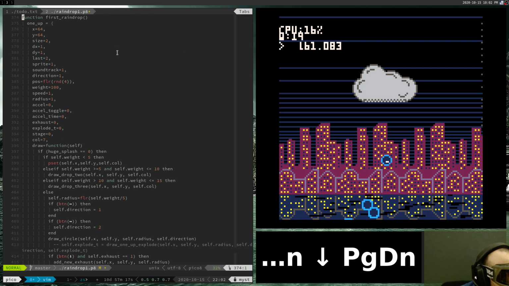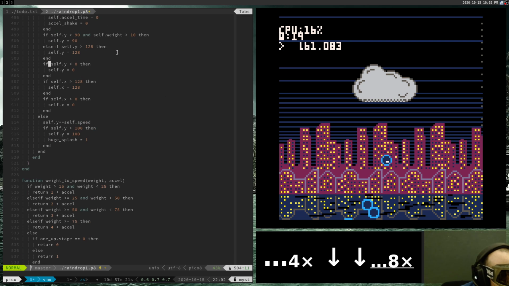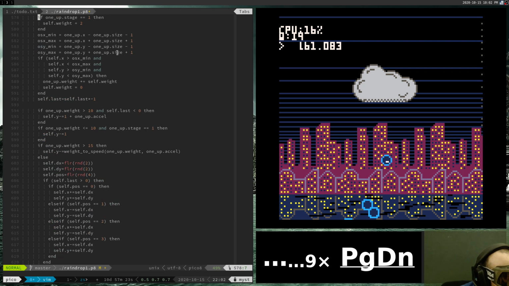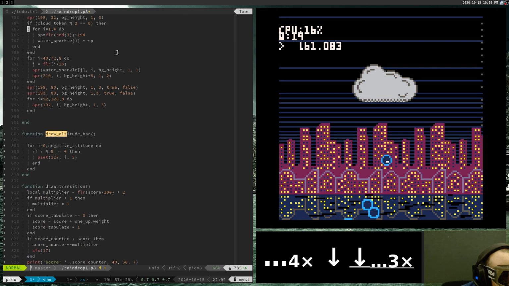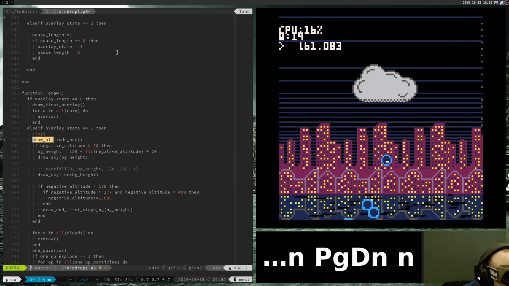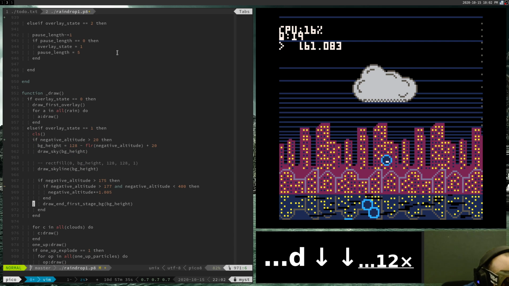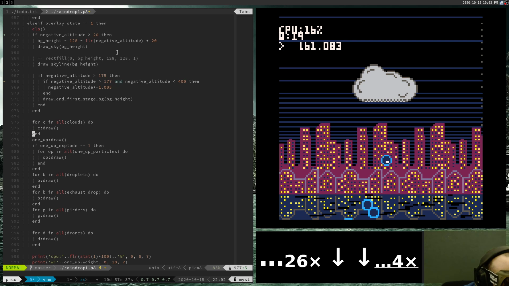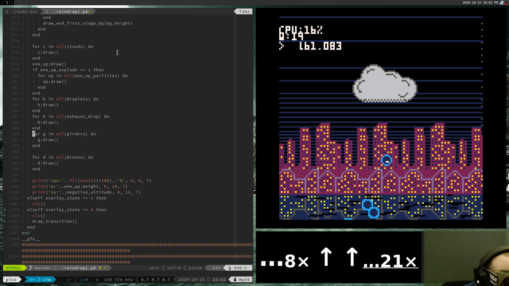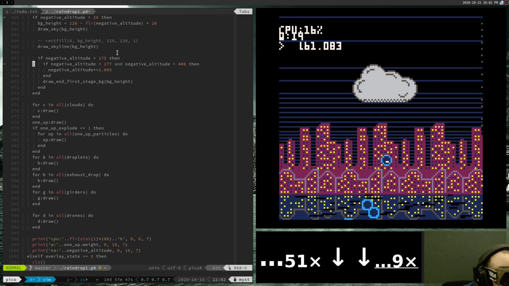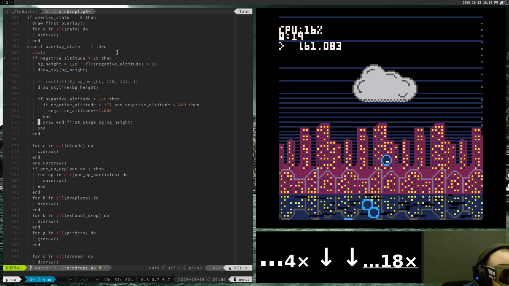Okay, so this thing has to come in front of some stuff, but behind other stuff. So it's got to come in front of the background. Let's do that first. Draw altitude bar. All right, so it's going to go in front of the clouds, behind the drones and girders, behind the droplets, behind 1UP draw. And it can go in front of the clouds because everything above this is the background, and everything below is the foreground.